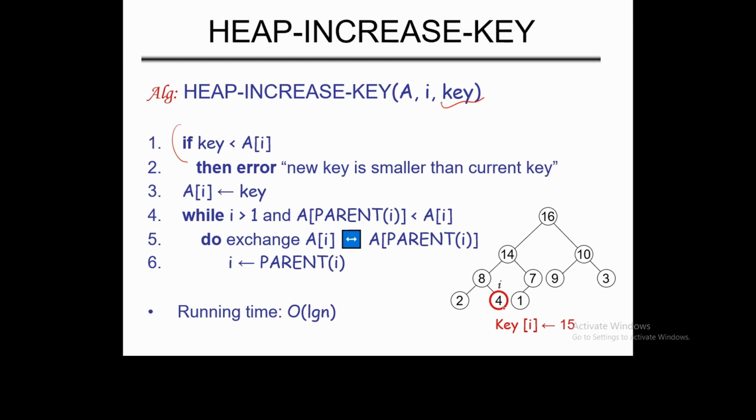Okay, but if we are replacing that value by a greater value, then it may be possible that the max-heap property will be violated over there. तो सबसे पहले हम ये चेक करेंगे कि क्या जो नई की है वो A of I से स्मॉल है. अगर वो है then we will just print a message over there like new key is smaller than the current key. So the operation is not possible.